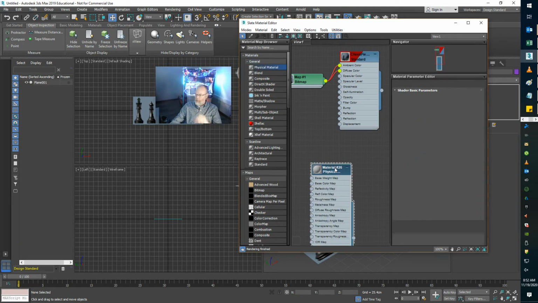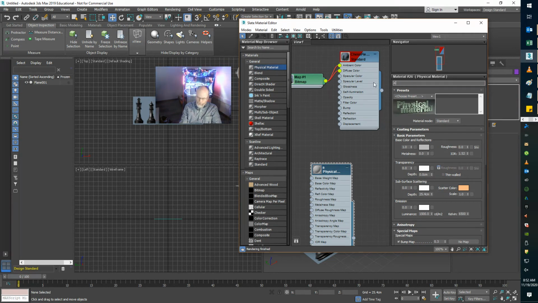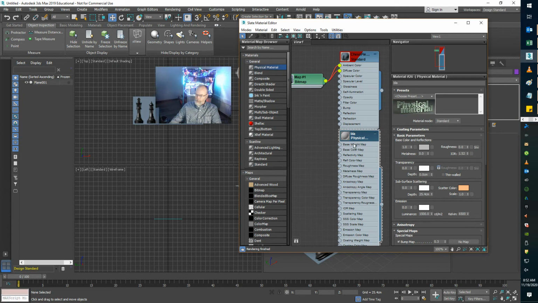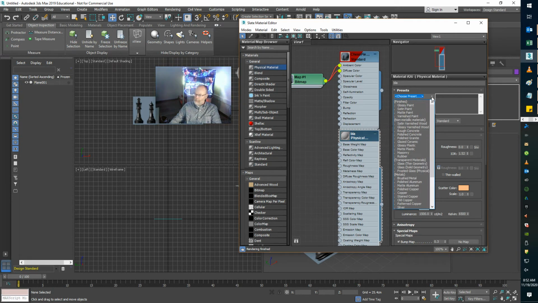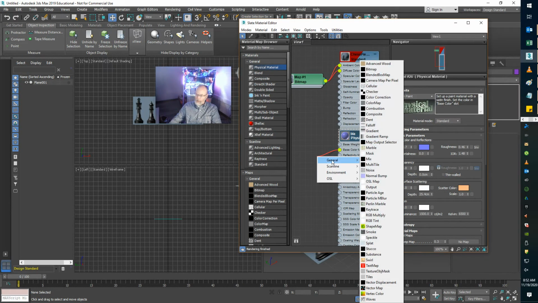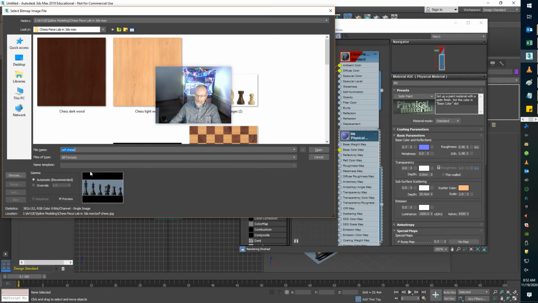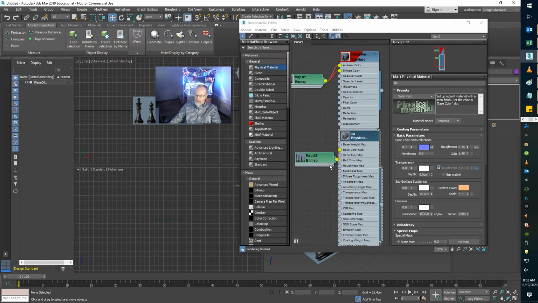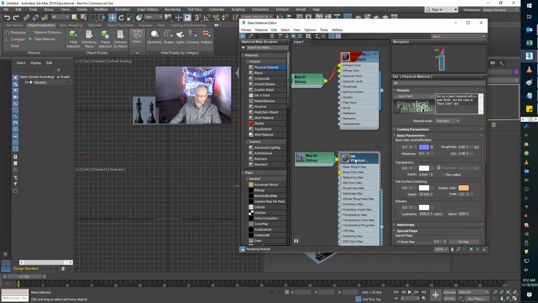And if you double click on that and rename it another version, whatever you want to call it, I'm going to call it blah, so I can see it. You'll notice that you have slightly different words here: base weight color map, etc. First, I'm going to pick a starting point like satin paint, and I'm going to pull off of what is almost the same thing, the base color map. And in there, hopefully you can find bitmap. Go to the same spot, grab the same object, and you'll see this. That's basically all you need to do right there.